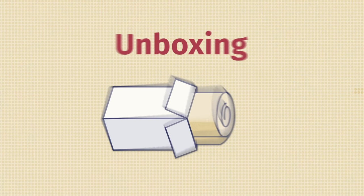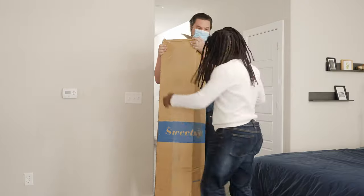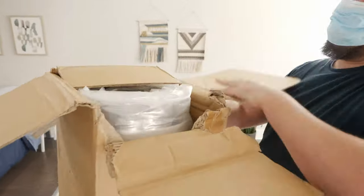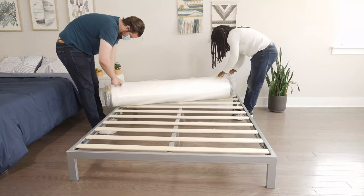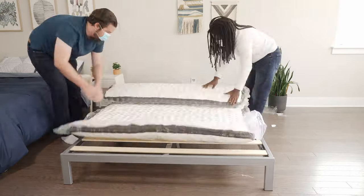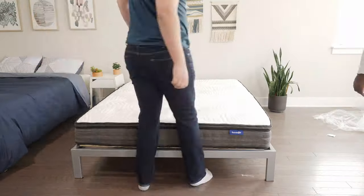The Sweet Night is a bed-in-a-box mattress — it's going to come to your house in a cardboard box. First off, ask a friend for help, as these boxes can be quite heavy and you don't want to hurt or strain yourself. Then bring that box inside and into your bedroom. Open up the top of the box and take out your rolled-up mattress. Place it on your frame or foundation and slowly, carefully cut through the layers of plastic — you don't want to damage your brand-new mattress. Then give it about 24 to 48 hours to completely off-gas and expand and you're good to go.